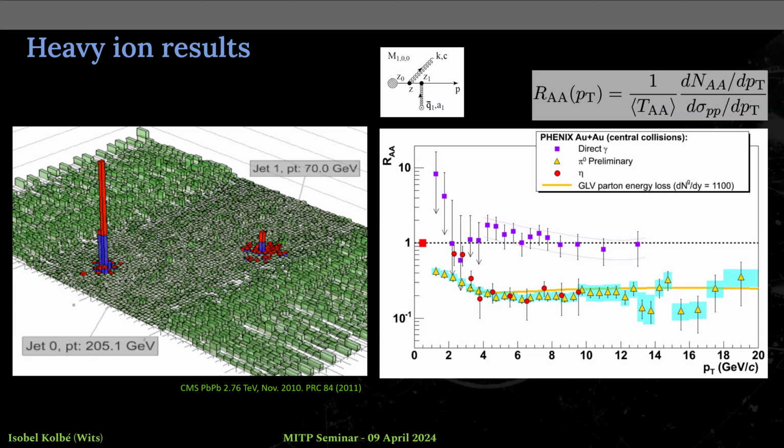Okay, I'll say one more thing about this plot, and it's this yellow line, which is the GLV, the theoretical calculation. I draw your attention to it partly to say, wow, look how great it is, it gets the data exactly right. Okay, that's maybe not so surprising, as there are parameters that you can play with. But GLV actually does well. This is only 0 to 20 GeV, but GLV does well all the way up to sort of 400 GeV. So it does a good job, and I wanted to draw your attention to it because we will come back to this stuff.